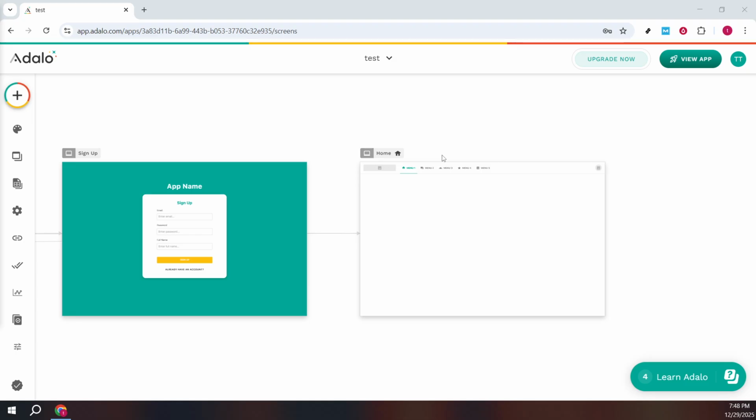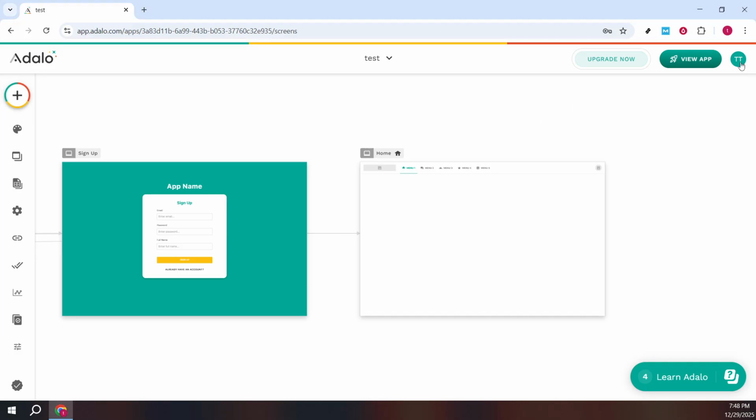First, open your browser and head to the Adalo app. If you aren't already signed in, log into the account that owns the subscription you want to cancel. It helps to double check you're in the correct workspace, especially if you manage multiple apps or collaborate with a team. Once the dashboard loads, look to the top right corner of the screen and click your profile icon.